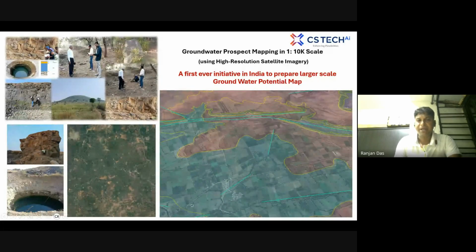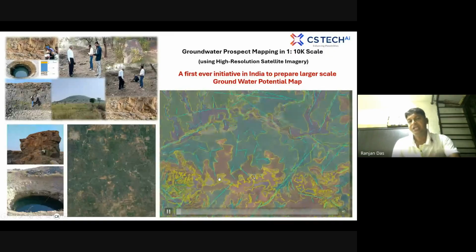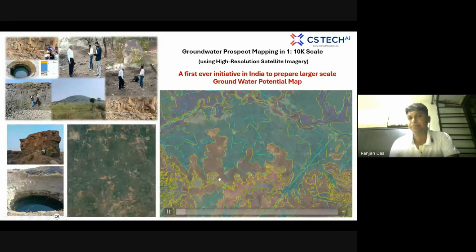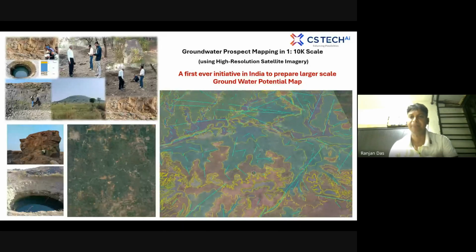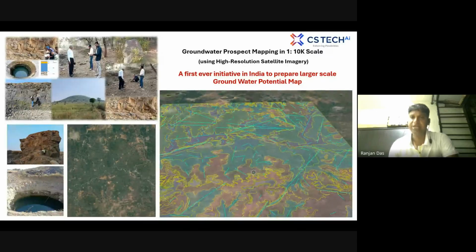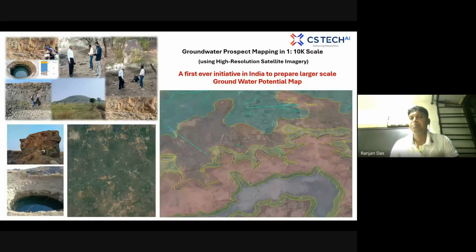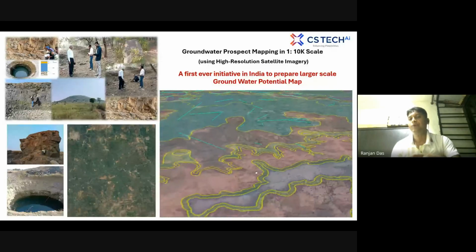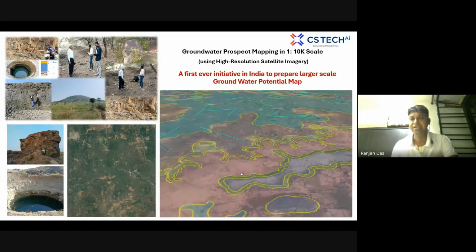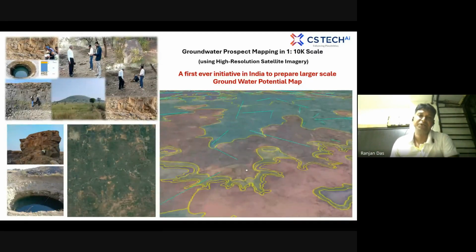So all these parameters are fed in, and finally what you have seen here in this picture is a geomorphology map. There are different color patches showing different geomorphological patterns. Say for one example, there are some alluvial areas, where there can be more abundant water. Even if soil density is high, definitely there may be high groundwater potentiality.